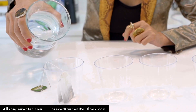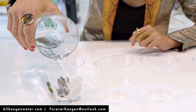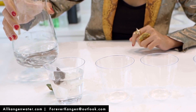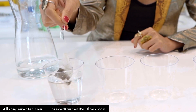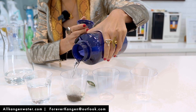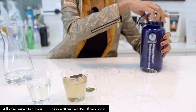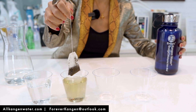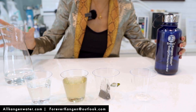We are going to do a test. Here we've got tap water, which we did not boil. Bulky water has a huge molecular structure, meaning it's very hard for the body to absorb. When we pour the tap water, the tea doesn't come out — meaning when you drink regular water, it doesn't hydrate you on an optimum level. When we pour cold Kangen water into the tea bag — look — instant green tea. Tea comes out, meaning this is micro-clustered water. The molecular structure of the water is small, therefore able to penetrate the tea bag. My sceptical friend might say the tea bag is already wet, that's why you can make green tea.